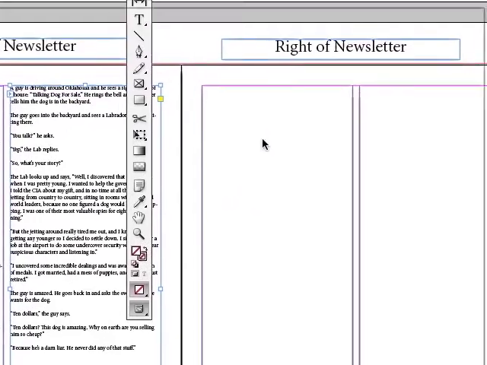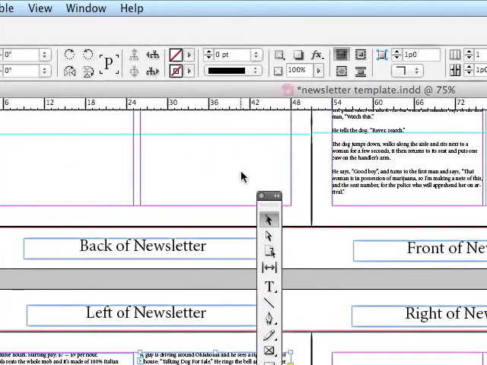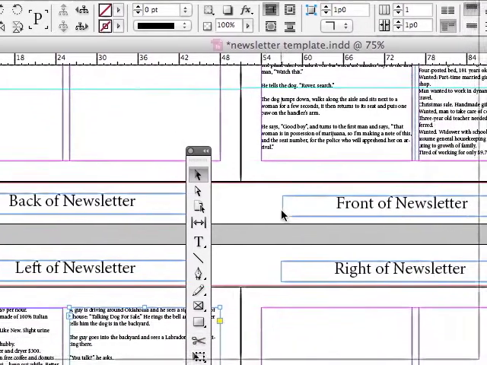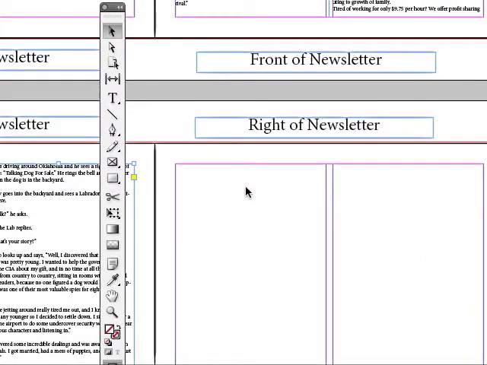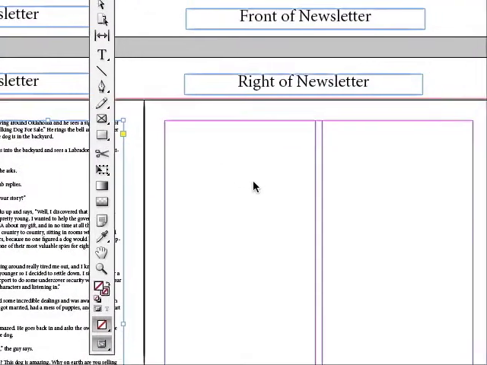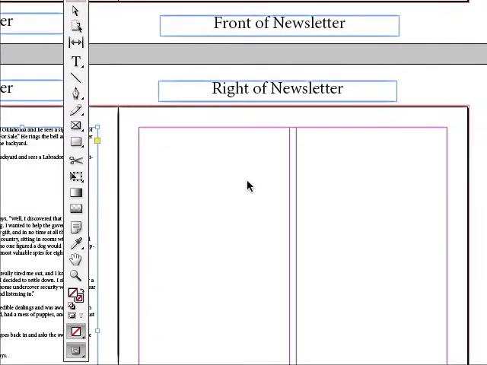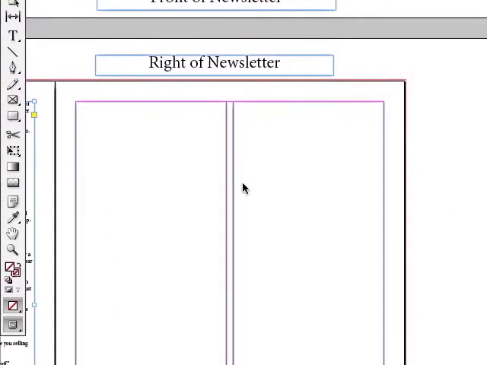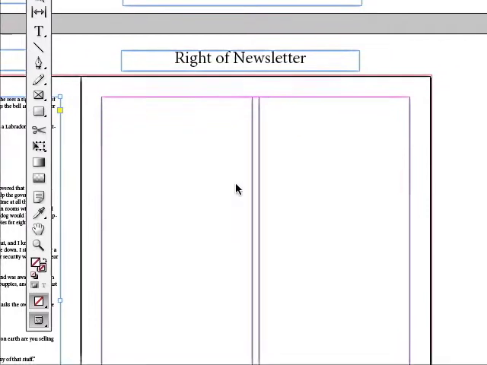Now we want our text to go all the way to the back page, so we're going to have to add some illustrations, photos, and inserts of text, that sort of thing, to fill it up. But this is your basic guide on how to get your text into the newsletter.